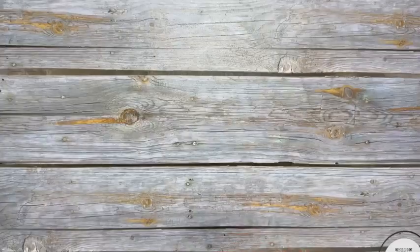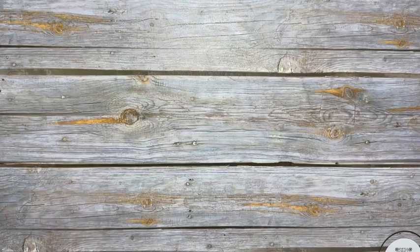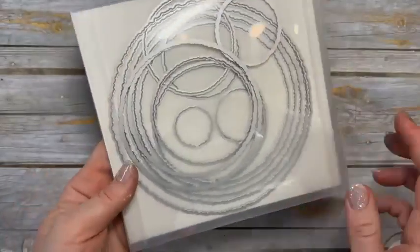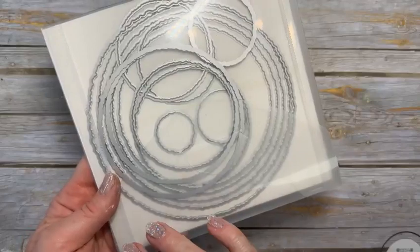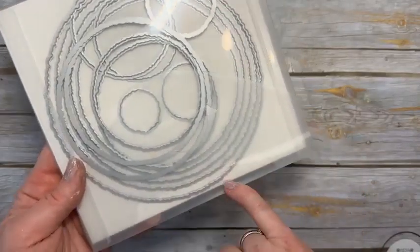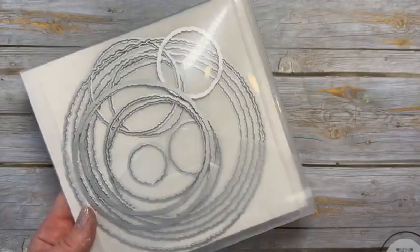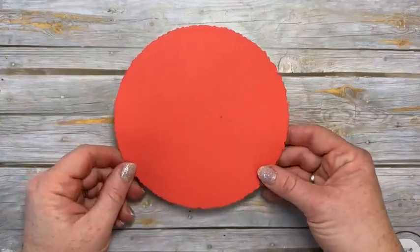Okay, we're gonna move on to the PYP card, and this one is a new-to-me style, and it's using the Deckled Circles dies, one of our mini catalog products. This is such a great die set. It really has, I mean, all of the circle sizes you could ever want. We're gonna go with the largest size, which works on a 6x6 paper and does fit through our Stampin' Cut and Emboss machine. So this is what the card looks like.